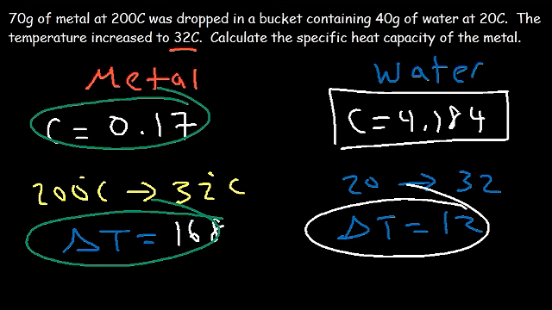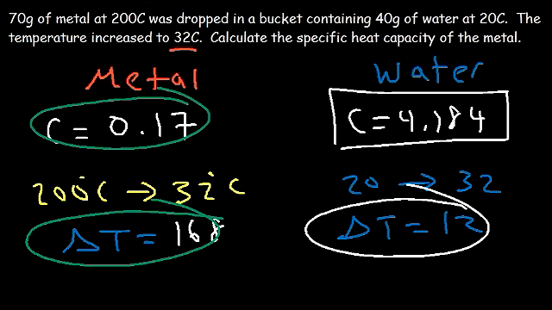Metals usually have very low heat capacities, which means that they can conduct heat very well. If you put a metal on a stove, the temperature of the metal is going to increase rapidly, almost instantaneously. Metals are good conductors of heat. Now, let's say if you pour water in a metal bucket and heat it up, the temperature of the water is not going to increase drastically quickly. It's going to take some time, because it takes a lot more energy for water to increase its temperature by 1 degree Celsius compared to a metal.